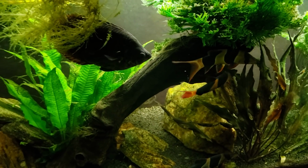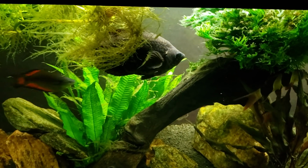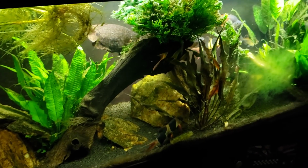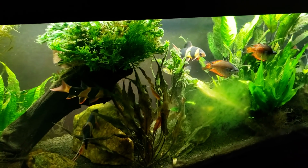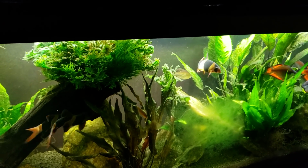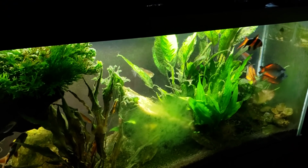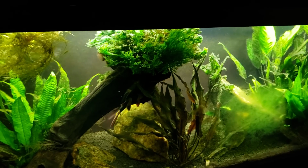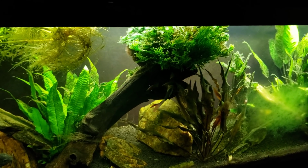They are community with caution at best. You don't need to keep them isolated in a species tank necessarily, but they are not jolly, happy, friendly community fish. So in this tank, with it being the little guy, I think we're going to be okay, because the only other fish in here that might be sensitive to that would be the rainbow fish. The loaches can certainly hold their own. They're already much larger than the shark will ever get. Likewise with the catfish, the tenopoma, etc. I don't think anybody in there has anything to worry about.